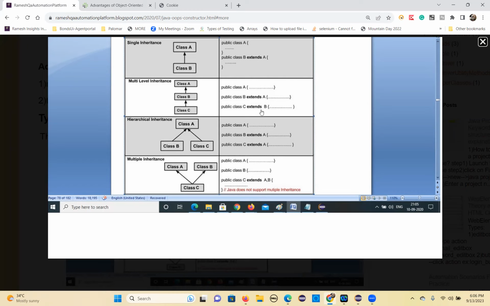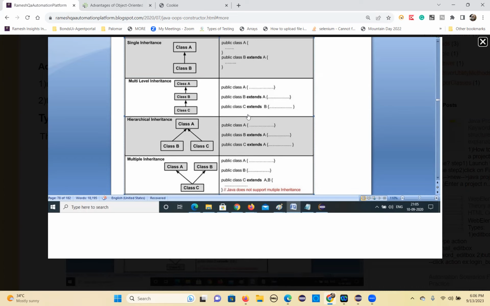Here C is the child, which is extending B, and B is extending A, but still C can access B properties and A properties and methods also. But B can access only A properties, not C properties. So please understand this concept.